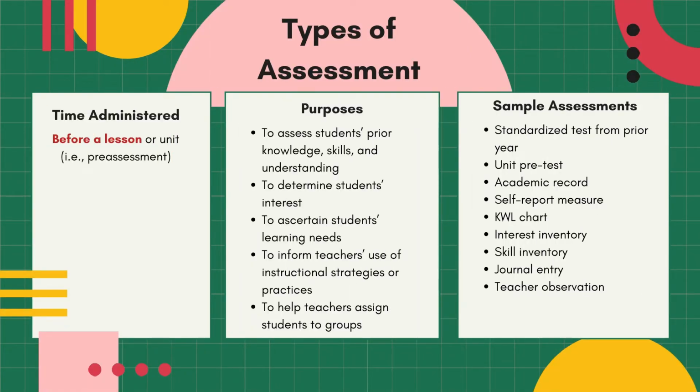Let's now move to the different types of assessment categorized by the time they are administered. First, we have assessment before a lesson or unit, for example, a pre-assessment. The purpose of this one is to assess students' prior knowledge, skill, and understanding. Also, to determine students' interest, to ascertain students' learning needs, to inform teachers' use of instructional strategies or practices, and to help teachers assign students to groups.